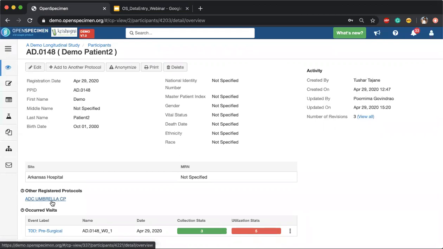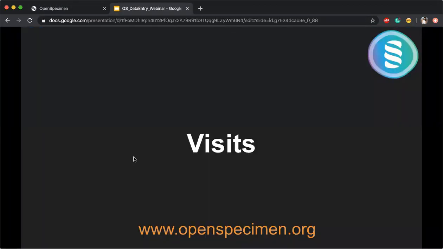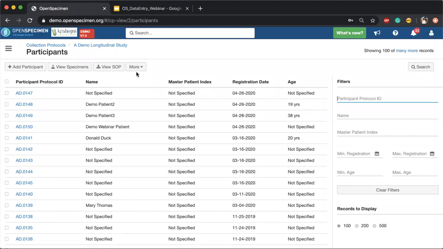This is one option. The other option to register the same patient to multiple protocols is, of course, using the duplicate participant match. Suppose you try to enter the same details in another protocol, it will now tell you that it's a duplicate. Then you reuse the existing patient and register that. So that is another way of doing that. Okay, so that's registering into another protocol. So these were all the features of the participant. I just forgot to tell one more thing. When you add participants, they keep getting added in this list. It shows the count here, how many patients are registered to this protocol.